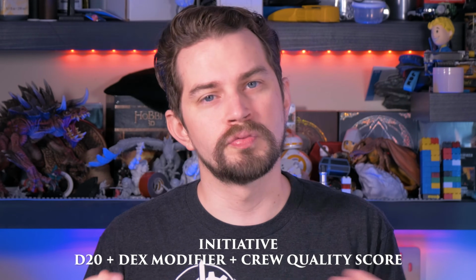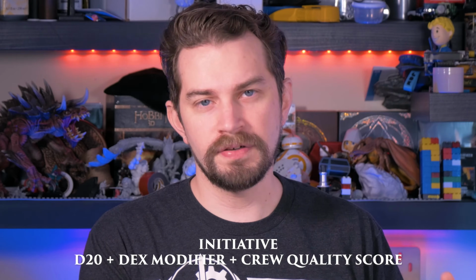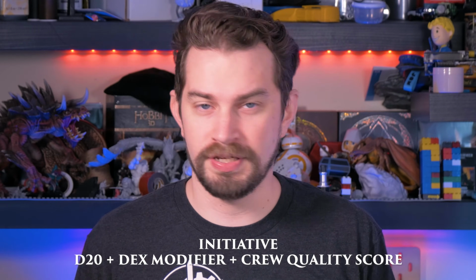When you roll initiative in a ship-to-ship combat scenario, the ship is going to roll initiative along with the party. The ship rolls their initiative, they apply their dexterity modifier, which oftentimes could be a negative, and then they also apply their crew quality score, which we talked about briefly in the last video. The rest of the adventure party and the enemies will also all roll their initiative as well, and all the enemy ships would also roll their initiatives.